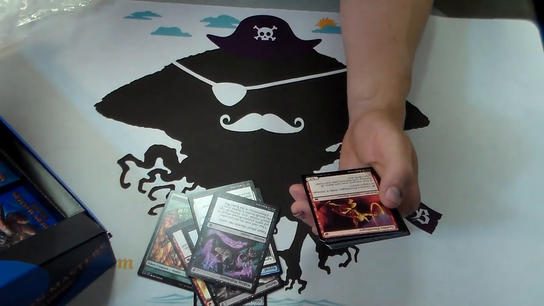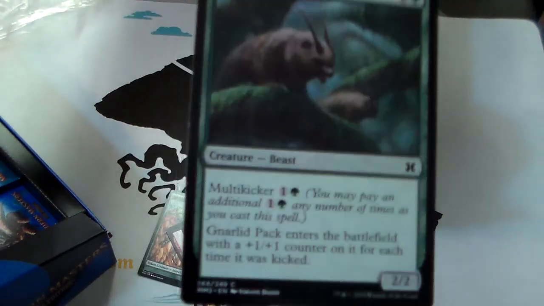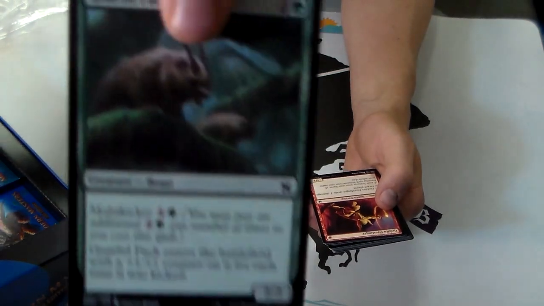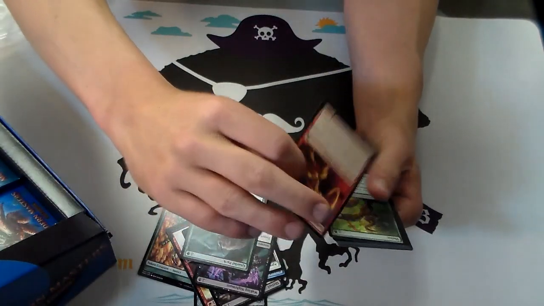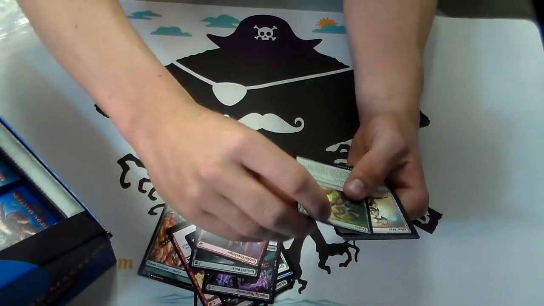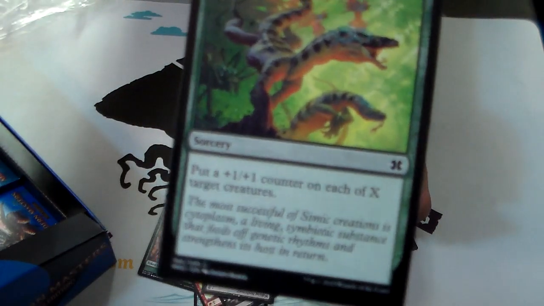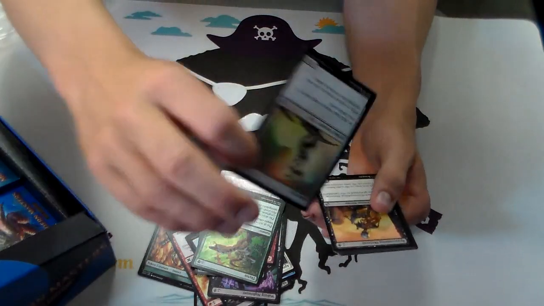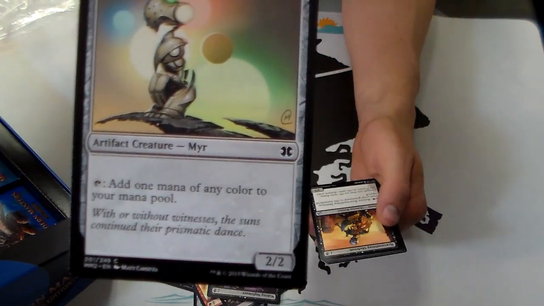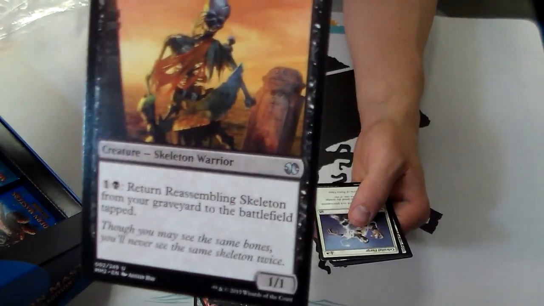Gnarled Pack, multikicker, enters the battlefield with a +1 counter for each time it's kicked. So it's just a 2/2 bear with the possibility of being a 3/3. Yeah, it's pretty vanilla. Goblin Fireslinger, okay card for a burn deck. A Thrive, put a +1 counter on each of your creatures, so again for that green-white token strategy. An Alloy Mirror to help fix your mana. Reassembly Skeleton, decent card in certain strategies.